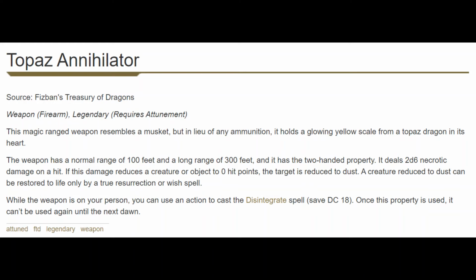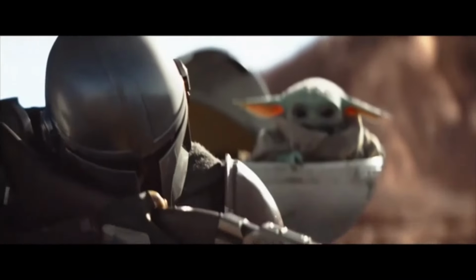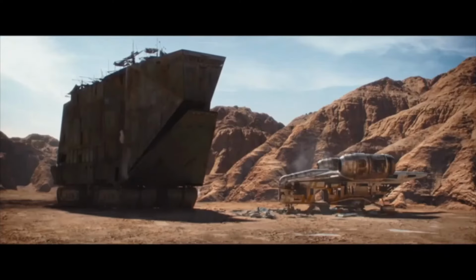with this, the Topaz Annihilator. A musket-like weapon with a range of 100 to 300 feet that does 2d6 necrotic damage and reduces any creature it kills to dust. Oh, and it can cast a Disintegrate spell, DC 18, once per day. Yes please. I think I heard angels singing when I read this magic item. It's a legendary item and it's very powerful, so plead with your DM to make it happen.